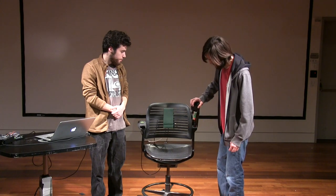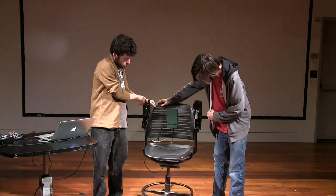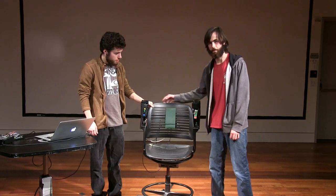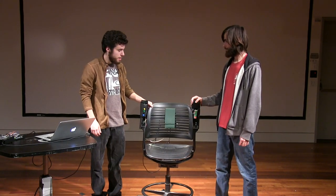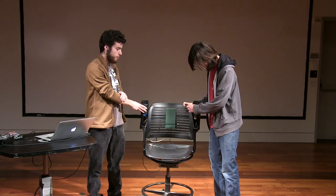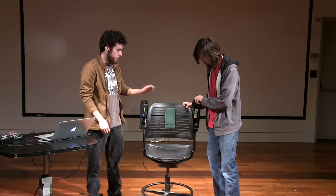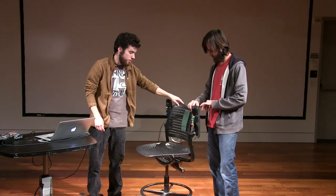And on the underside of these, we've got buttons. Just your regular old buttons. Yeah, buttons for, they make each armrest a different voice, so the combinations of buttons on each armrest produce a different note. Mm-hmm.